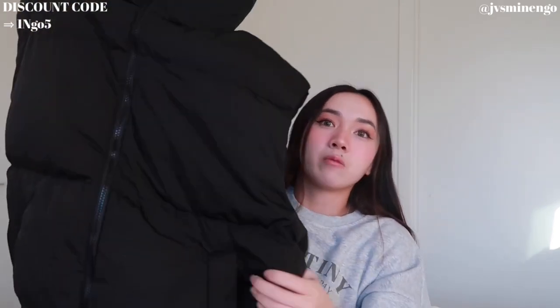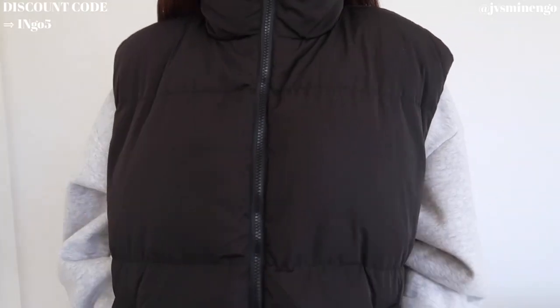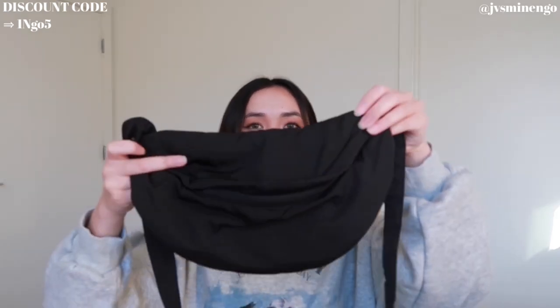I have another puffer jacket to show you guys — this one's slightly different. It's a really cute puffer vest. I got this in a size medium and it's definitely oversized — I got a bigger size because I wanted to wear it over my sweatshirt, and it fits perfectly. It's just a simple black one. It also comes with this really cute fanny pack that's a little bit longer because it's meant to wear over a puffer jacket. Whenever I wear my puffer jackets, a lot of my bags don't fit on my shoulders, so this is a really good added bonus.